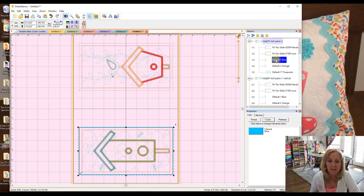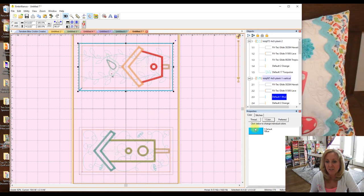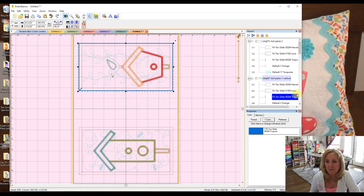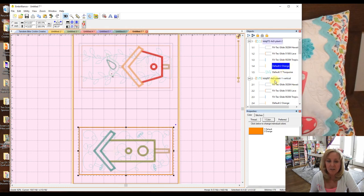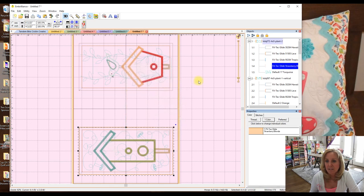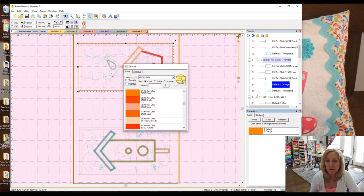And then for the placement of the main fabric, I'm going to change this to tropical. Doesn't matter what color you're choosing, you just want it something different than the default one, because we're going to have that default one later in the design, so it's just easier if we change it. All right, and then for the tack down of the basting stitch of the main fabric, I'm going to choose strawberry blonde. My son is a little strawberry blonde. All right, and this one back to strawberry blonde, say okay.